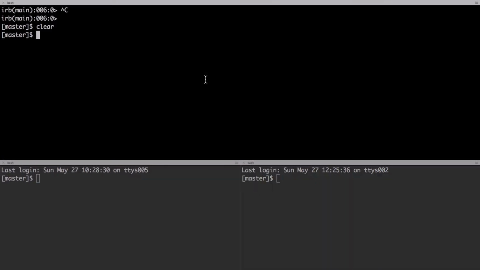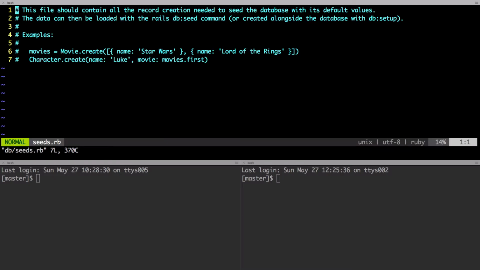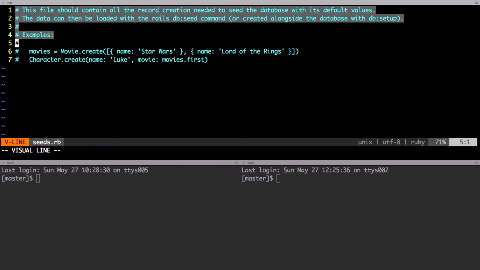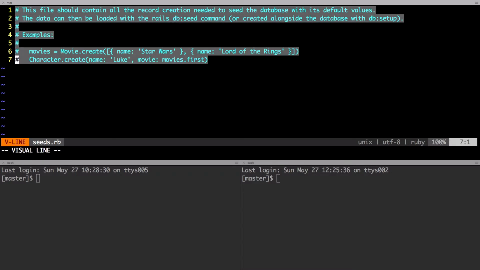The seed file is in the db folder, so I'm going to type in vim db/seeds.rb. There's going to be text at the top. Go ahead and read that. It's just telling you how to create your widgets.